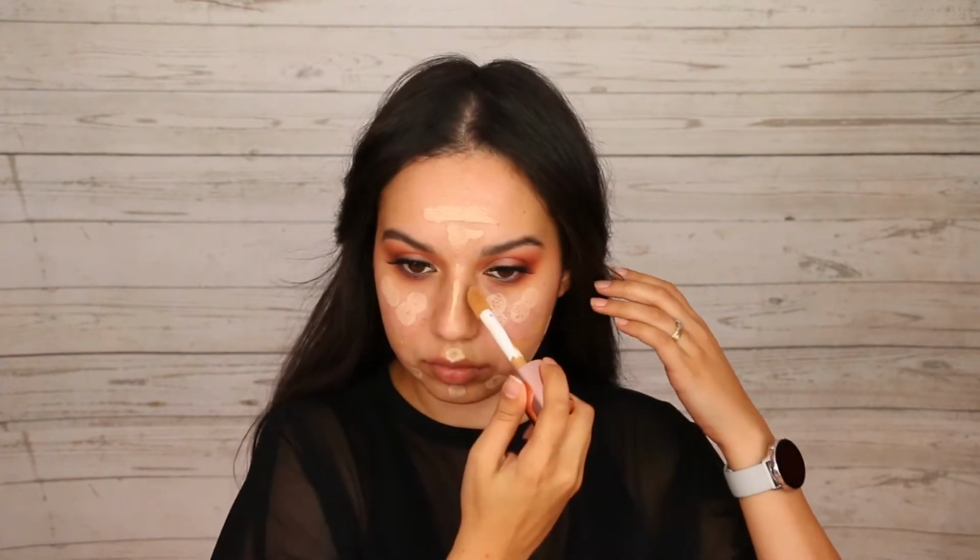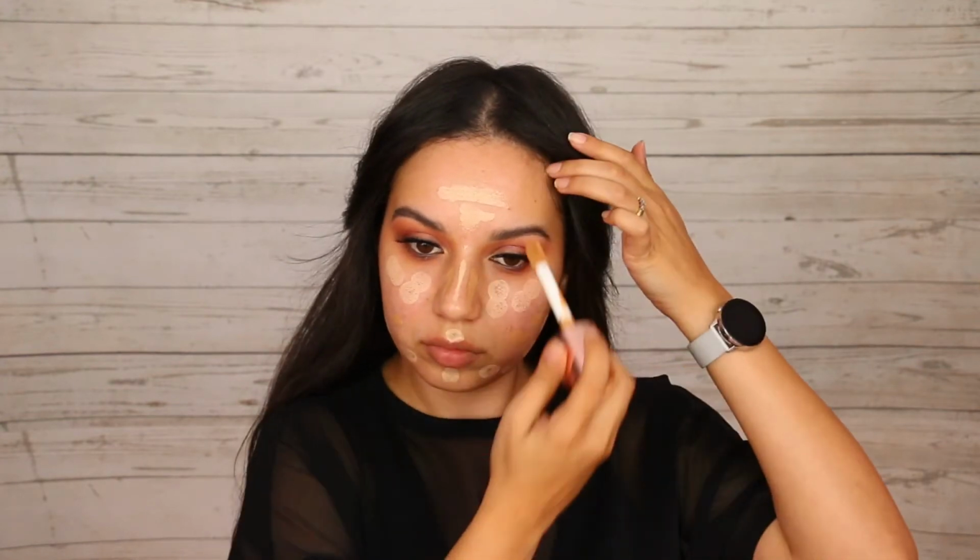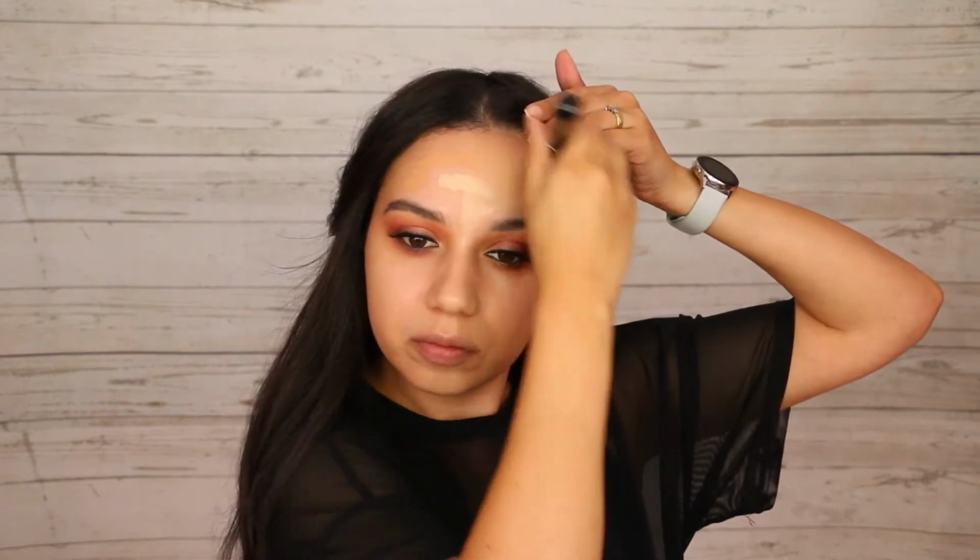So then onto foundation, I'm starting with the Ultra Fast Base Stick in F6, and then I'm also mixing it with the Conceal Define foundation in F10.5 just to get my correct shade, and then blending all of that together.